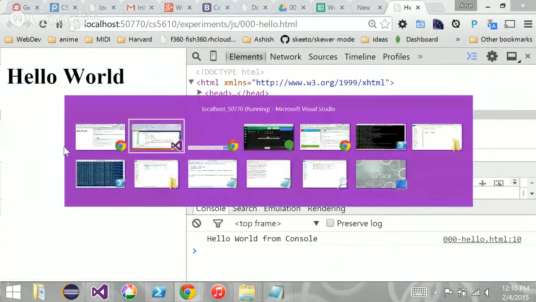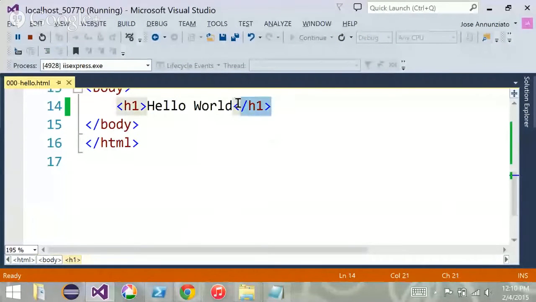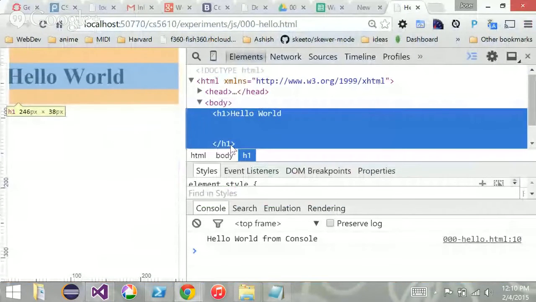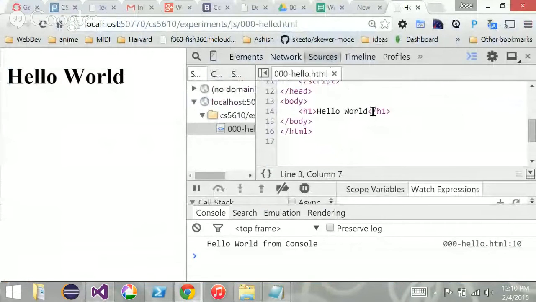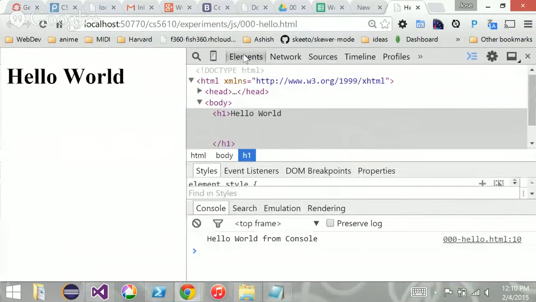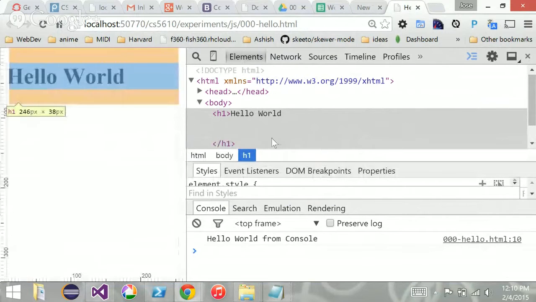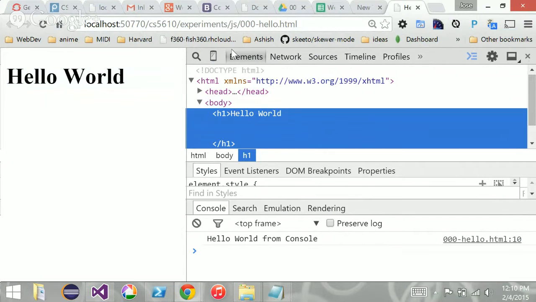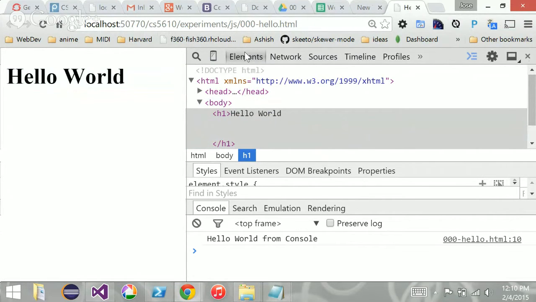If you put here bad HTML and you reload, it's the same object model. Notice that it closed it for us, even though the source is that the H1 wasn't closed. The source never closed it, but the object representation, its interpretation of having parsed it, is to create this object model. Make sense? Notice that it understood it as an H1. So browsers are very forgiving, and they make a best guess on what it is that you're trying to say. Anyways, this is the object representation, and this is what JavaScript and jQuery are going to target.